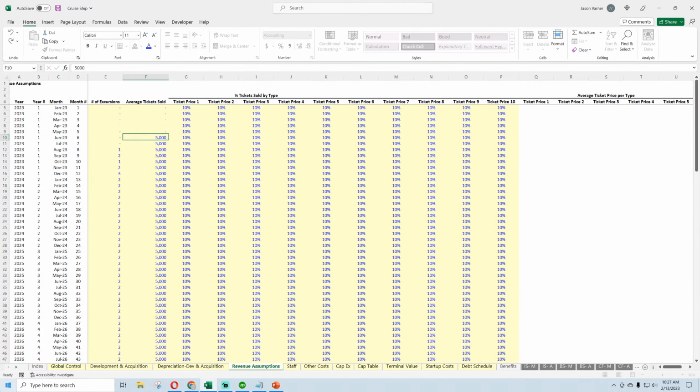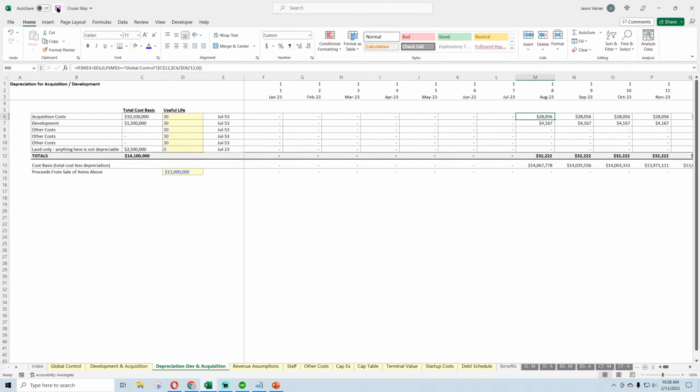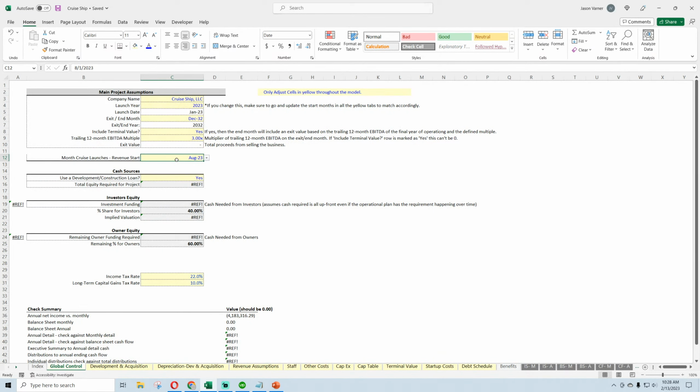Let's say, now since we're going to manually define when this happens, we don't really need this for revenue, but this still needs to be entered so we know when to start the depreciation. Because that should start when construction costs are done and you start actually selling, using what you've built or bought. All right. So here, August 2023 is our start month. This matches with this already.